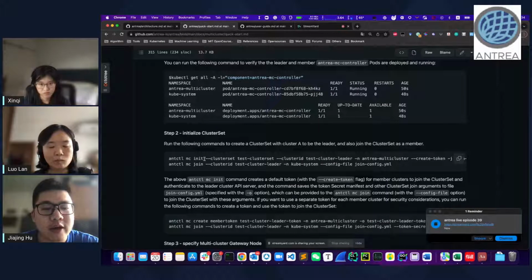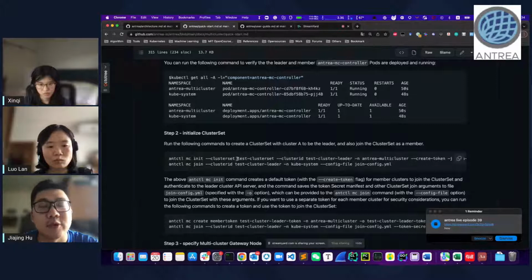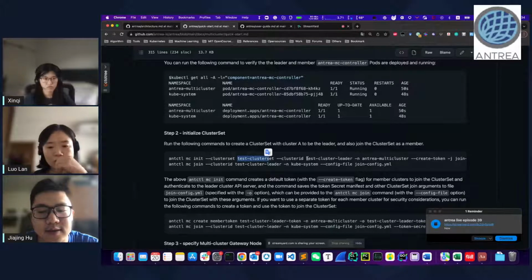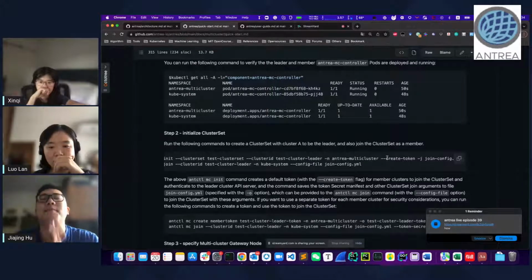We can use some flags to name the resources, just like this cluster set. This is a test clusterset, and this is the cluster ID of the leader, and then we can also output the configuration.